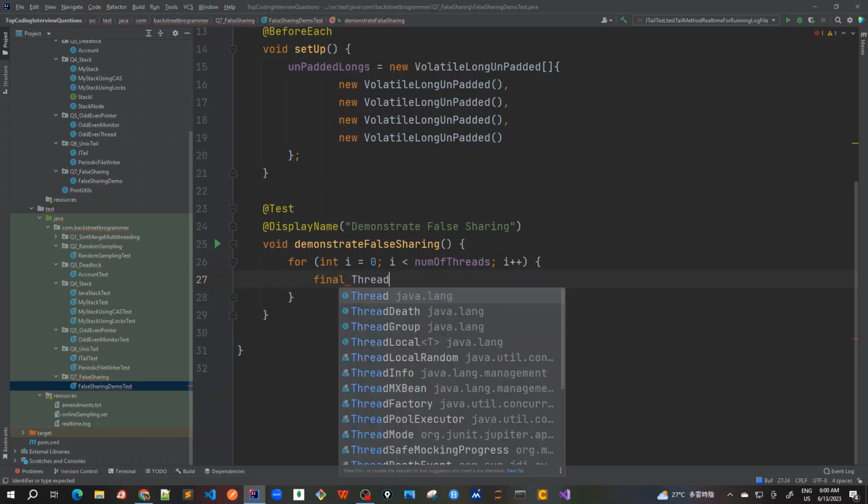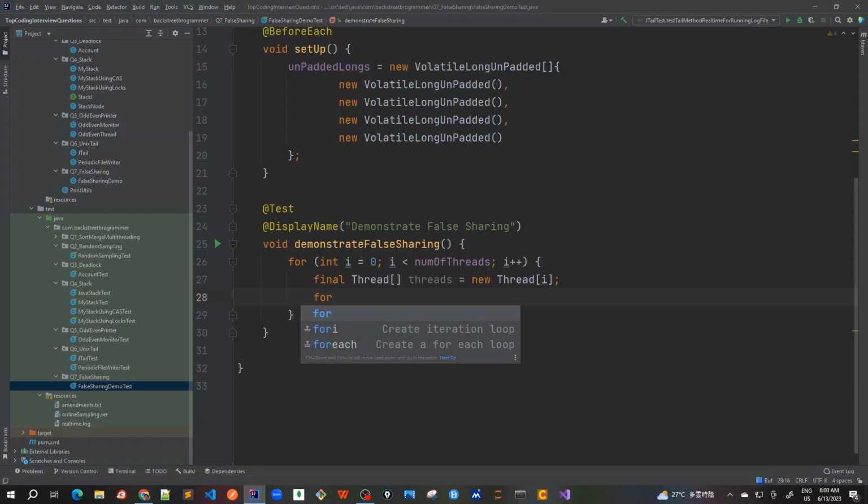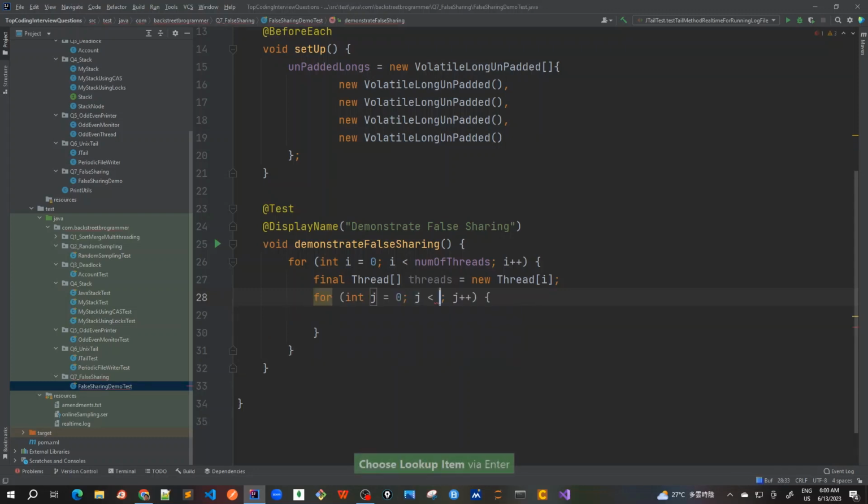I'll create a thread array, threads equal to new Thread[i]. In a sense, we are creating 4 threads one by one in this for loop, and then we will also create another for loop, for j equal to 0 up to threads.length.